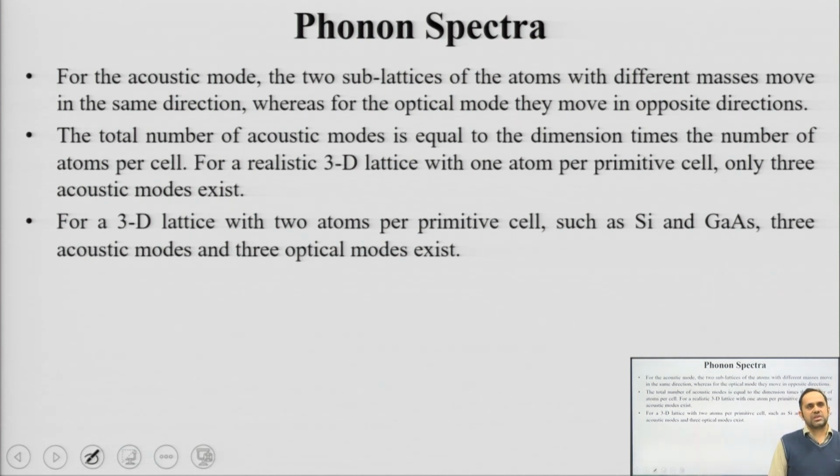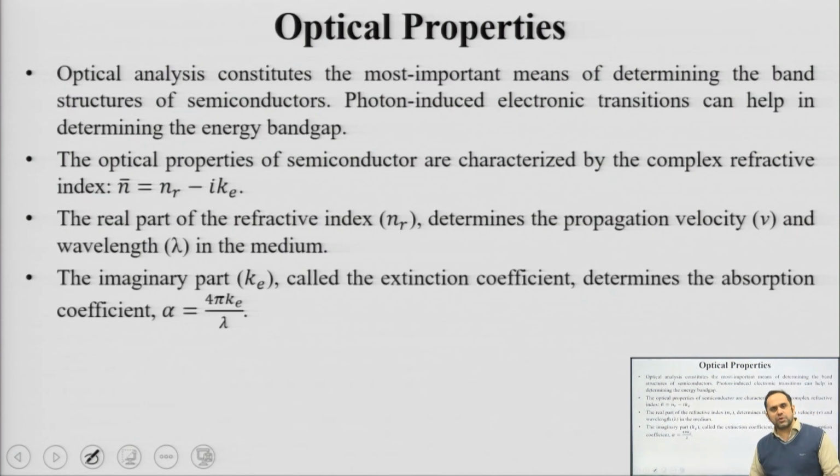Okay. So, these can be studied in greater detail to identify what kind of material properties we might see once these materials are used in devices. Okay. So, this is related to the phonon spectrum or material properties associated with a semiconducting material. We now move to the second category. This is related to the optical behavior of semiconductors.